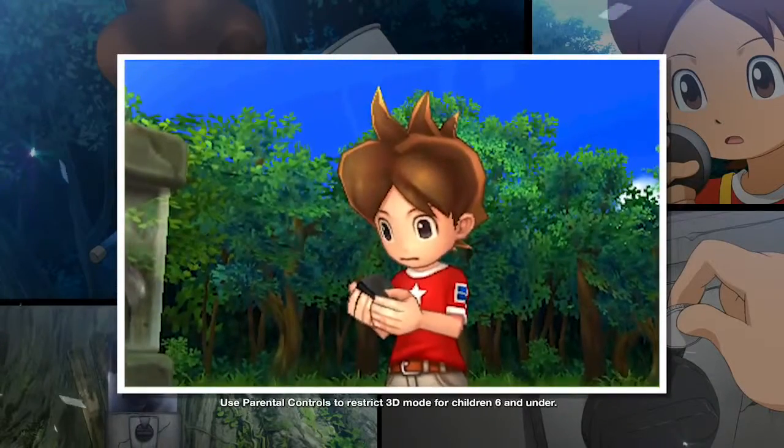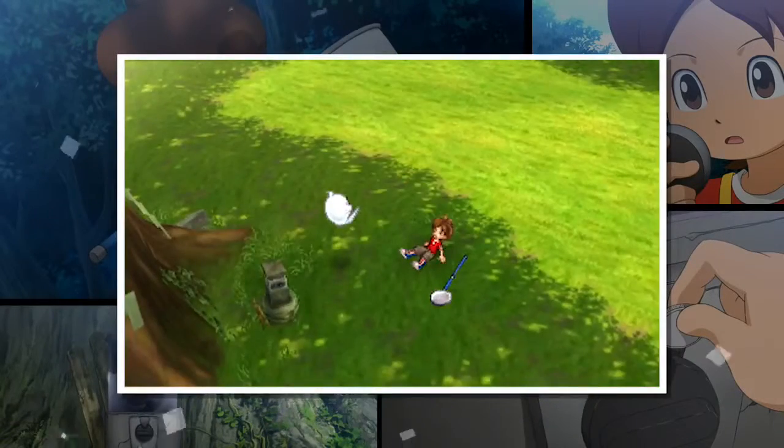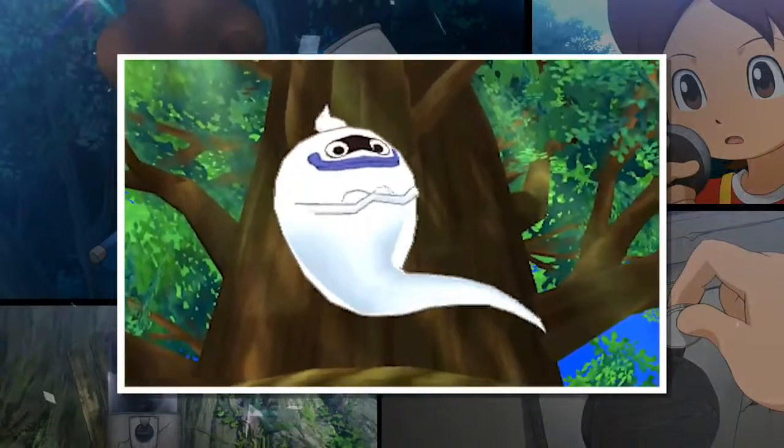What's this thing doing out here? Whoa! There's a creepy ghost inside! I'm not a ghost, I'm a yokai. I'm Whisper, your yokai butler, at your service.